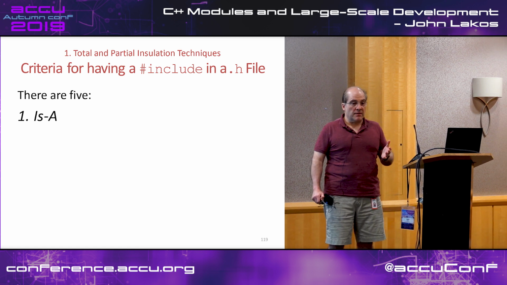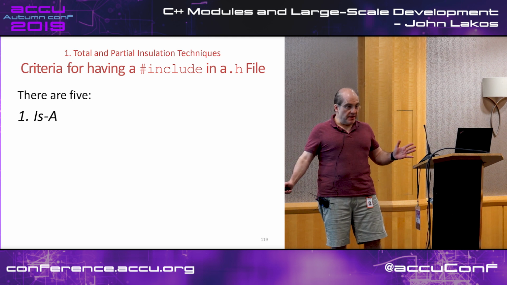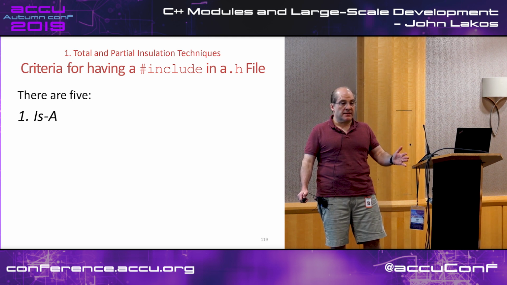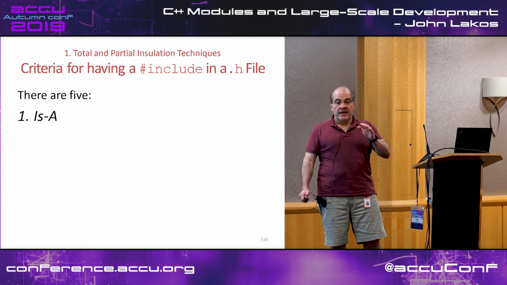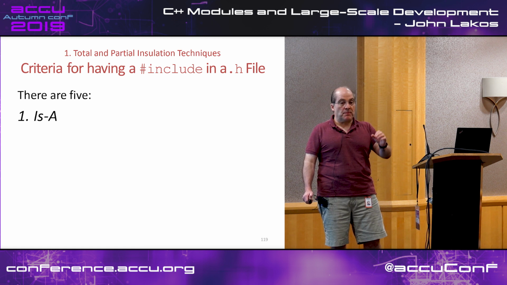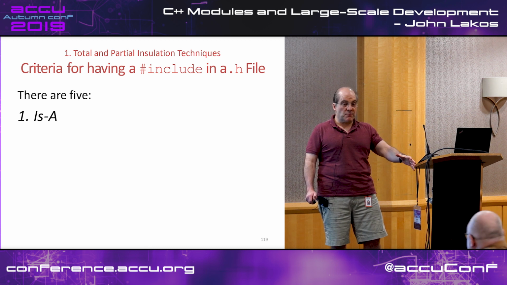If I have a polygon, and a polygon is a shape, every time the header is going to include the base class header, so much so that it's the one transitive include that's allowed. So here's an interesting point. If you include something and it's encapsulated, but because of the way C++ header files work, you get the definition of something you wanted to be private, somebody else can come along and use that. One of the benefits of modules that's super important is that it stops people from coming along and using something that was not meant for them to use. So if you have something private, a real private thing, and you decide to change it, it isn't going to affect anybody else because they couldn't get their hands on it.